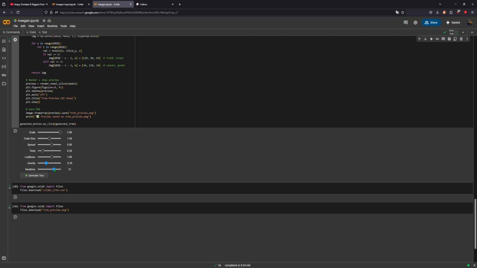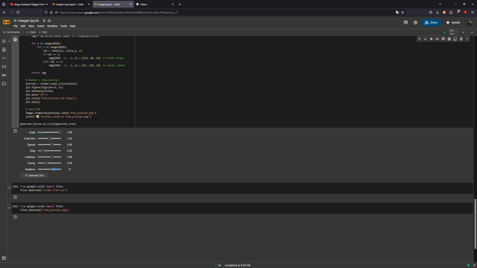Iterations will determine the craziness. The higher the value of iterations, you're going to see a really full tree with lots of craziness on it. The lower the iterations, it's going to even out and the tree's not going to be as crazy. I'm not too sure how low is too low. I'm not going to touch this actually. I'm going to leave that at 12 and we're going to see what that looks like.